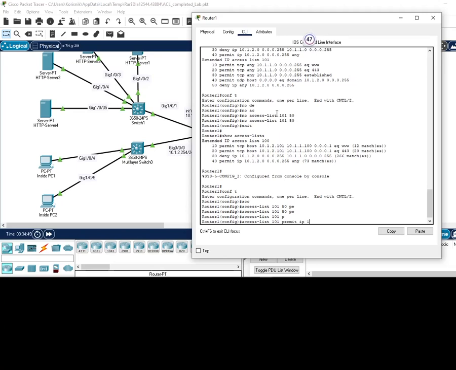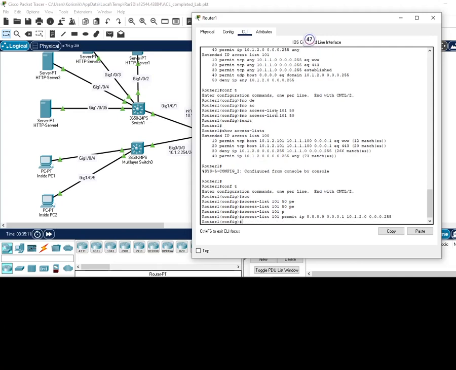The incoming would be 8.8.8.9, and the wildcard would be this, with destination 10.1.2.0.